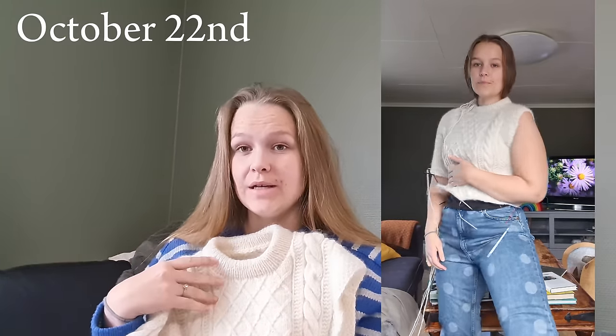Winter is nearing, and I think this sweater in white will just be amazing in the snow. It's so warm, it's so cozy. I love cables in the fall and winter, and the white sweater combined with the white snow, I think it's going to be absolutely amazing.